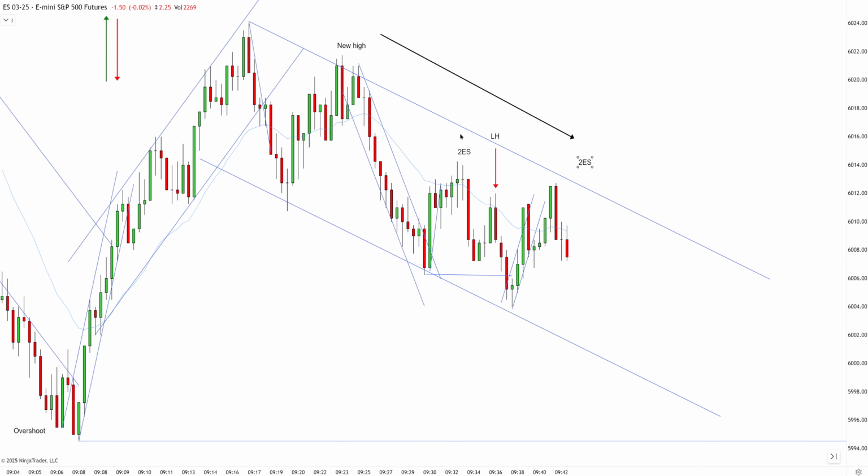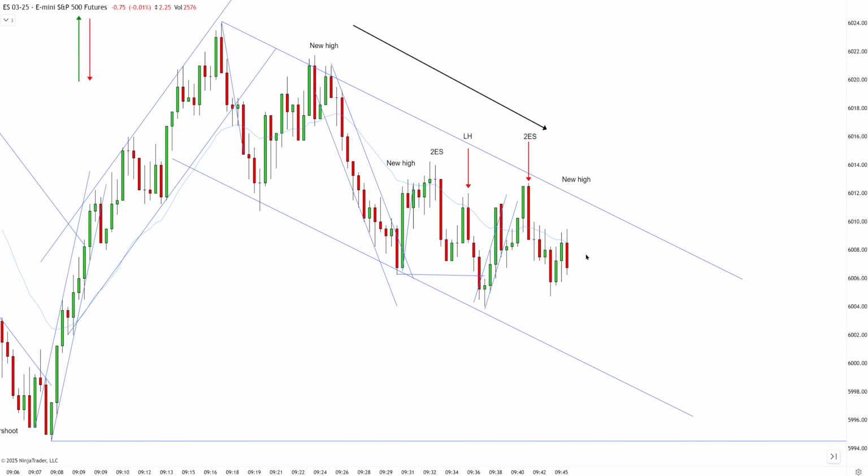We have a second entry short, uptrend played out with the break new high, uptrend played out with the break new high. This is a great high probability setup because the reversal correction ended with the break new high. Second attempt, you close below EMA. The secondary downtrend is still in play. The big downtrend needs to get a new extreme. And now we have a lower high confirmation setup. So you have a lot of decent high probability setups, lower high confirmation setup of this second entry short.